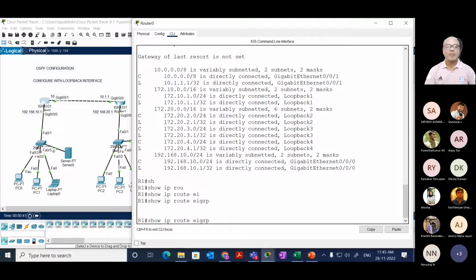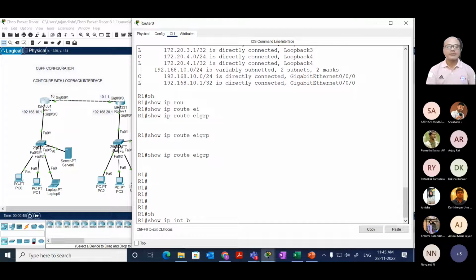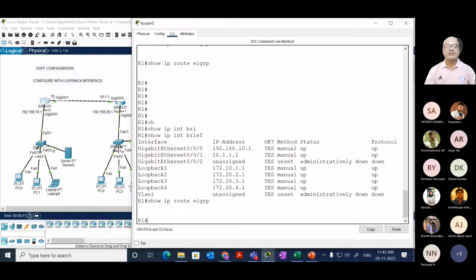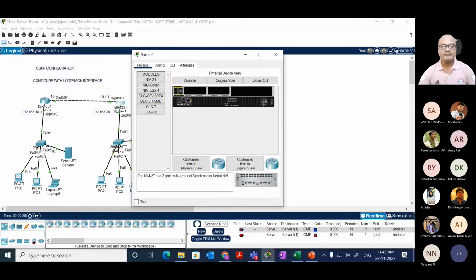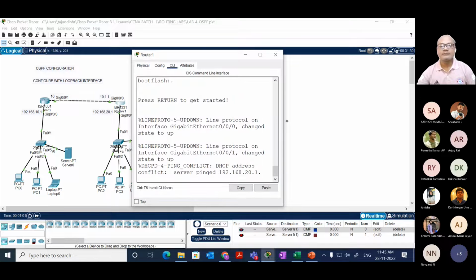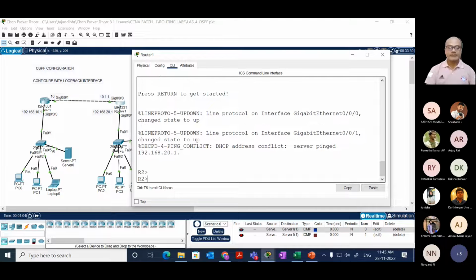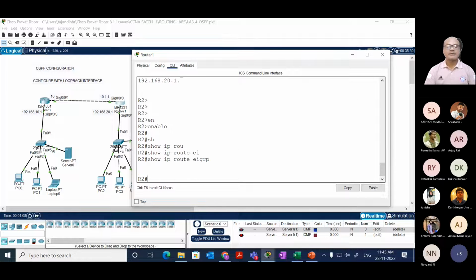Show IP interface brief. Okay, so there are no EIGRP routes, which means you can configure. Please check this router before that for any conflict. Show IP route EIGRP.